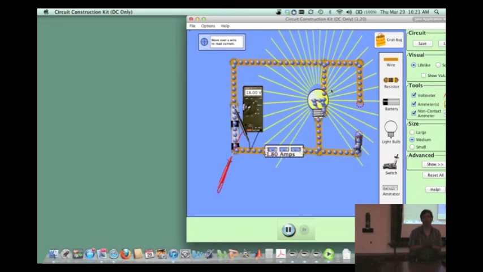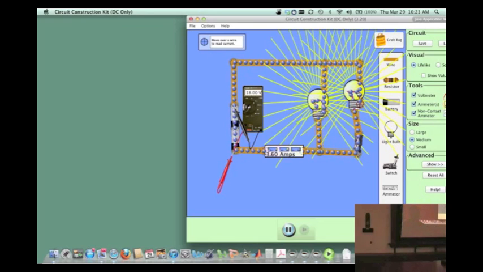It depends on how you add the resistance to the circuit. If you add one more resistance in series with what was already there, then you are increasing the resistance of the circuit. But if you add a resistor in parallel with another one, you're dropping the net, or equivalent, resistance of the circuit. Therefore, the current goes up. So adding a light bulb here would increase the current from 1.8 to 3.6, since I'm adding an identical light bulb.